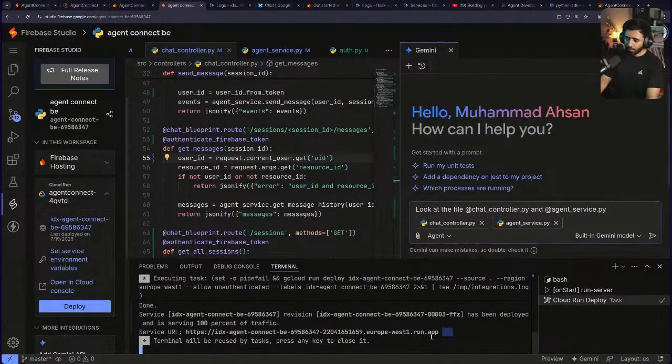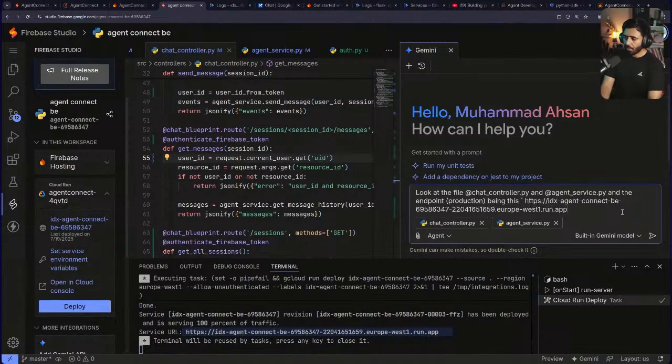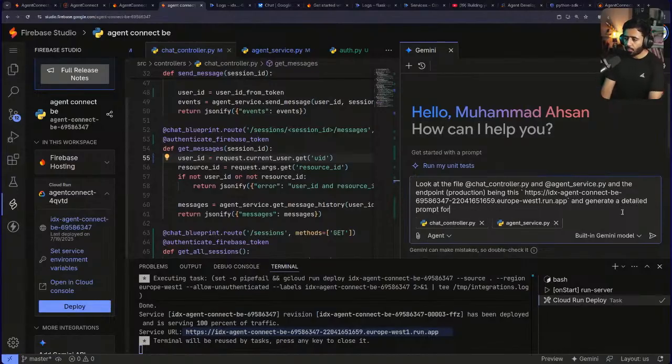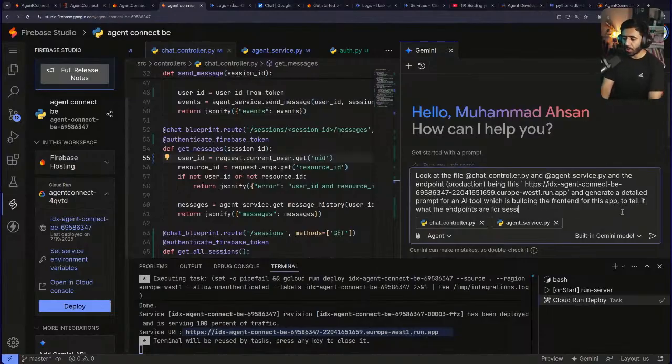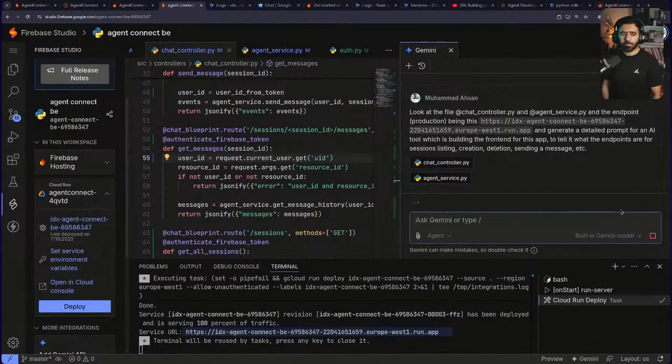And we can also say the endpoint is this, and the endpoint in production being this, and generate a detailed prompt for an AI tool which is building the front end for this app, to tell it what the endpoints are for sessions, listing, creation, deletion, sending a message, etc. Okay, so it's going to generate that for me.